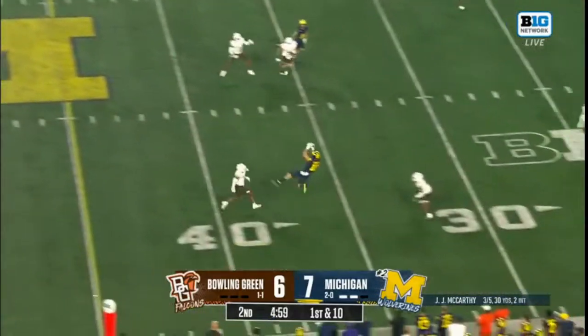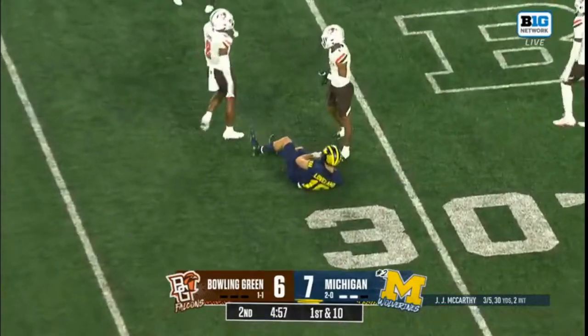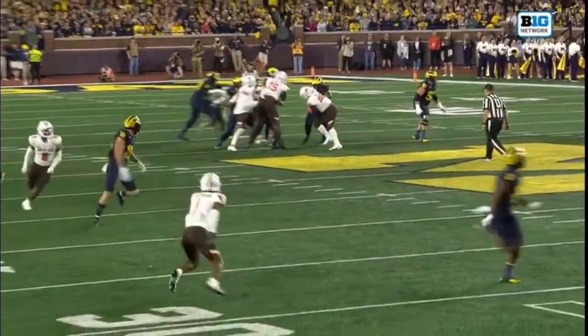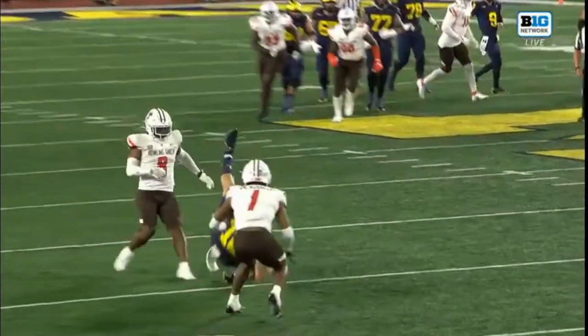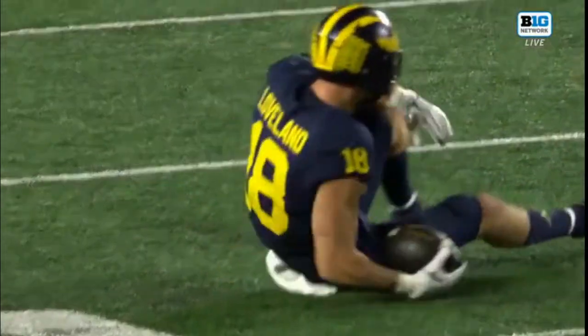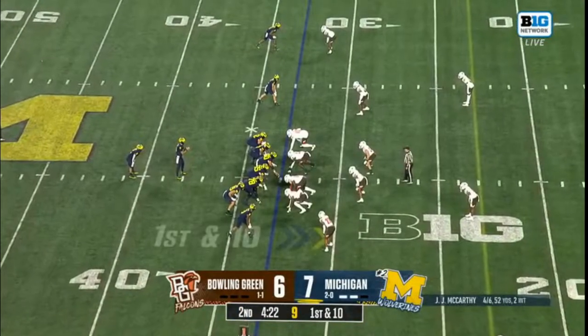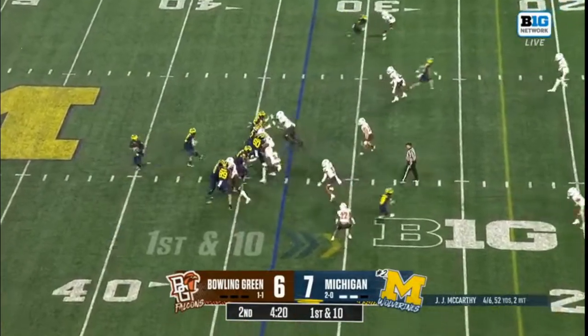Oladokin on play action. Loveland going up, pulling it down inside the 35. Of course I'm biased, but when your quarterback's struggling a little bit, you always throw to the big target — the tight end. Colston Loveland, great hands, man. That's something Michigan fans have. But two interceptions over his last four passes thrown.